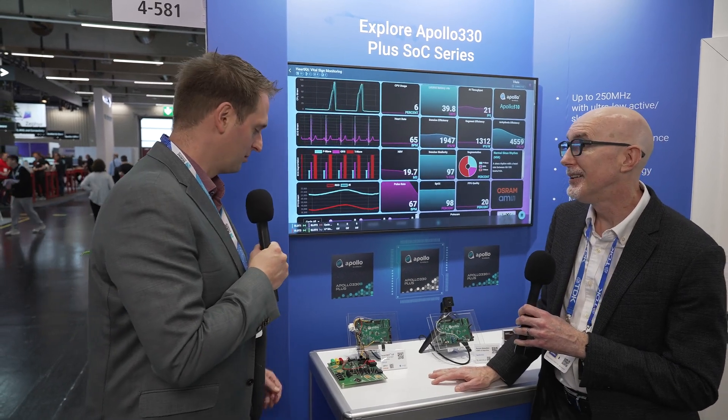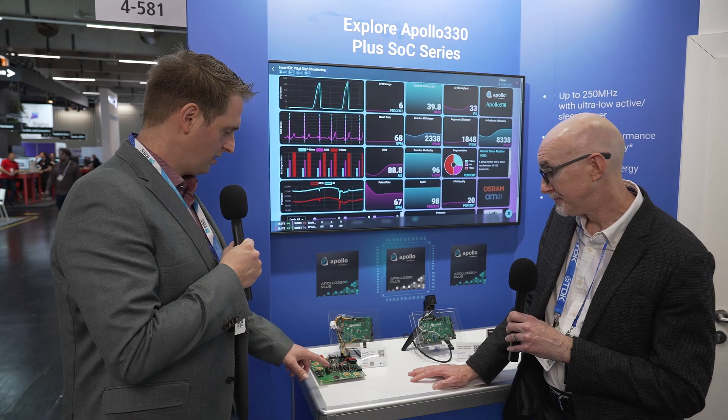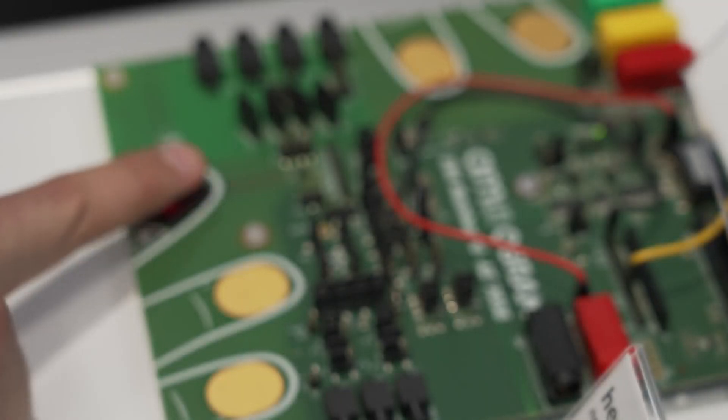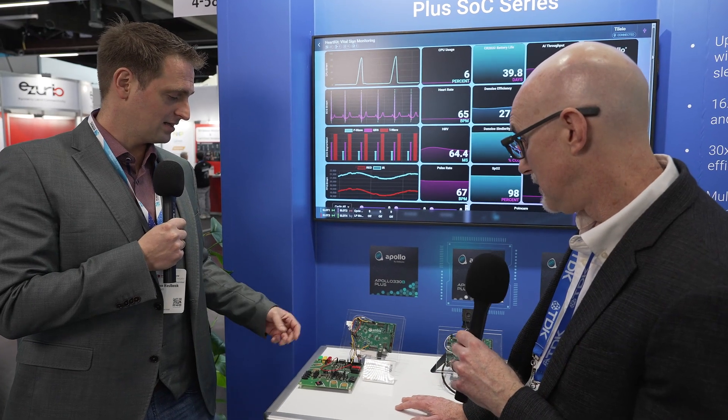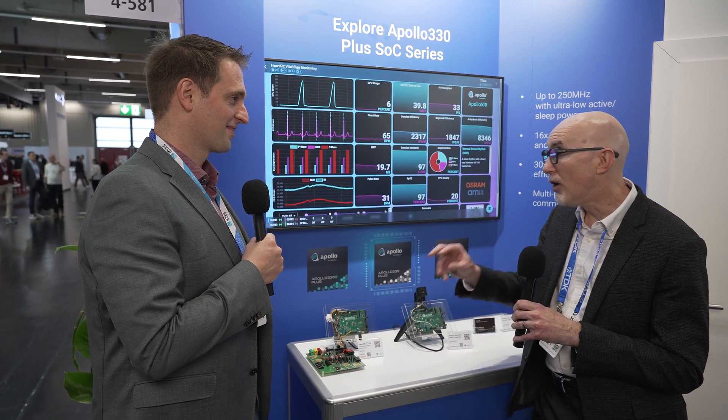So let's look at the Heart Kit demo platform that just won Best in Show at Embedded World 2025. This system consists of two boards: the Apollo 510 evaluation board connected to the AMS OSRAM analog front end board. In the front you can see the LEDs lighting up — these LEDs together with the photodiodes pick up your heartbeat or SPO2 level, driven by the analog front end, the AS7058. The board is a bit larger than just the optical components, as we also have electrodes so you can perform an electrocardiogram with the analog front end as an additional feature.